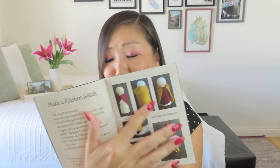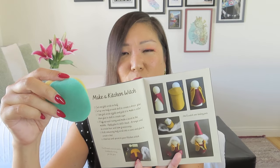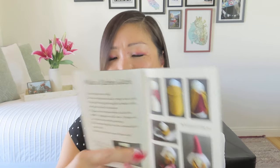Oh my goodness. She includes the cutest stuff for us to do, little projects, and I'll show you. It's a small little spoon that she can hold in front of her. Oh my gosh, it tells you exactly how to do it. Cut one felt circle in half to make the dress, and then you make the little cape. I love the little cape. The red and the yellow is really rich. Mine is going to be yellow and green unless I get another piece of red felt, but I like the red, the jewel tones.